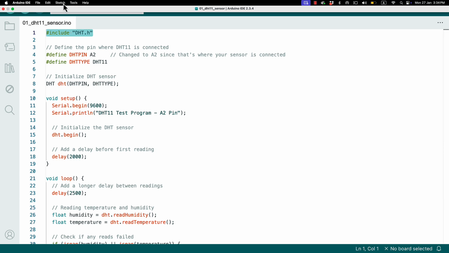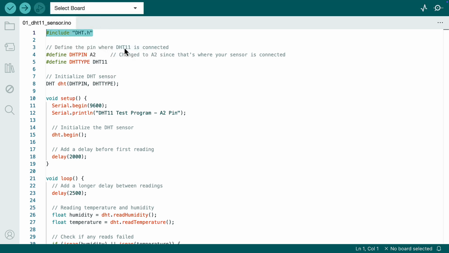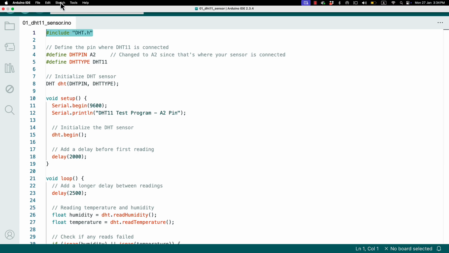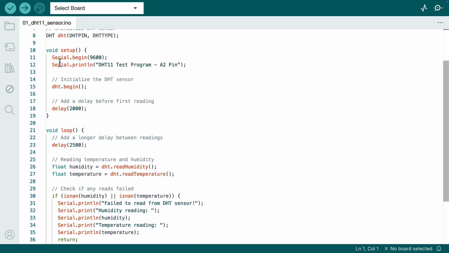Of course, this DHT library, I have already installed it from include library. So if you want to install any library, when you buy any sensor, it will tell you which library and how to install it. So there is no miracle. Just let me check. Okay, so here we connect to the serial port because I connected the device to the serial port of the microcontroller.